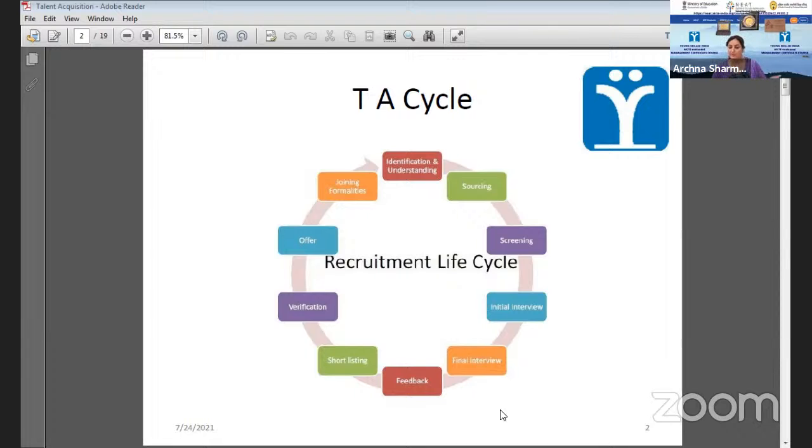फिर screening is a cost, आपने ATS लगाया हुआ है, ATS कितना स्क्रीनिंग कर पा रहा है, कितना नहीं कर पा रहा है, वो भी डिपेंड करता है कि आपने कितना अच्छे से अपना जॉब एनालिसिस कराया, जॉब डिस्क्रिप्शन कितना नीटली, कितना अच्छे से लिखा है. The initial interview is obviously a cost. You're calling 30 people, 40 people, जिसमें से 5 फोन उठाएंगे, उनसे बात करोगे, then again you will call those people जिन्होंने फोन नहीं उठाया या उनको कॉल आएगा. So it's a process, but it's a very joyful process because you tend to meet so many people. If you love talking to people, if you have that kind of personality where you want to really meet different kind of breeds every day, then it's a wonderful opportunity.